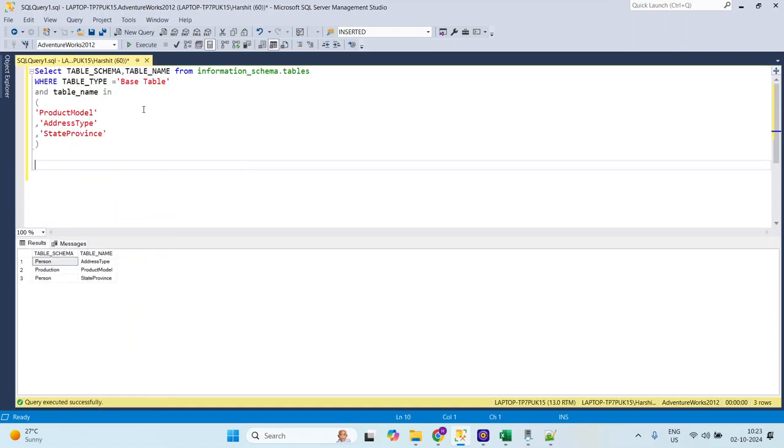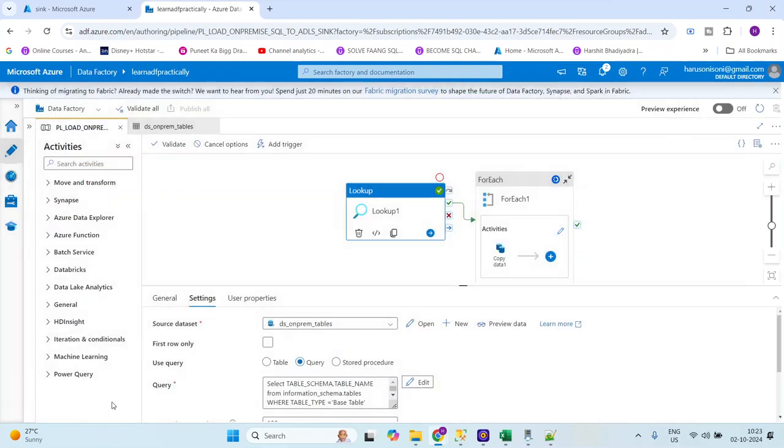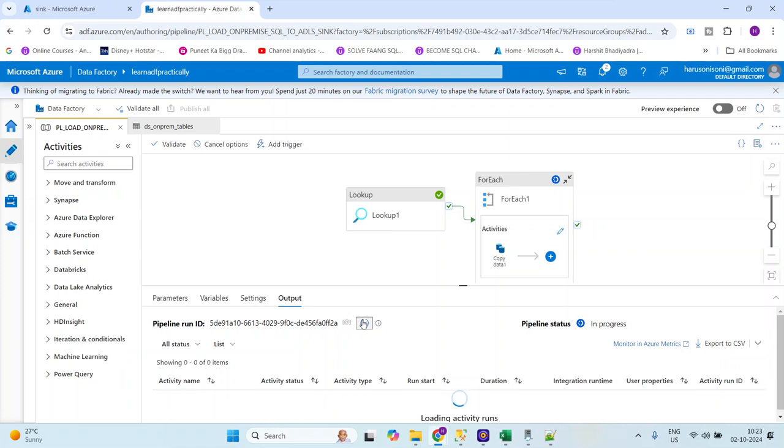I have added this filter condition because my pipeline will then run in a shorter time. I think one table is already copied. Let it finish, then I will show you the data in the sink container.